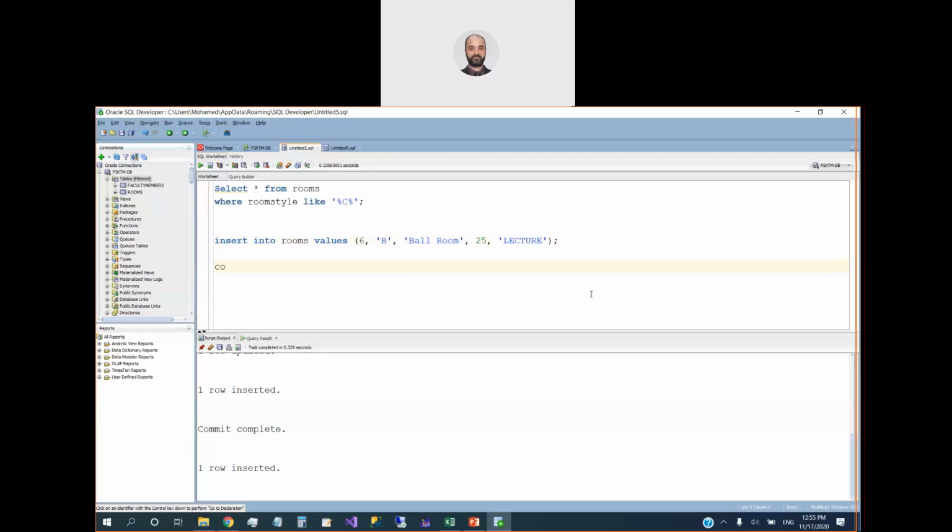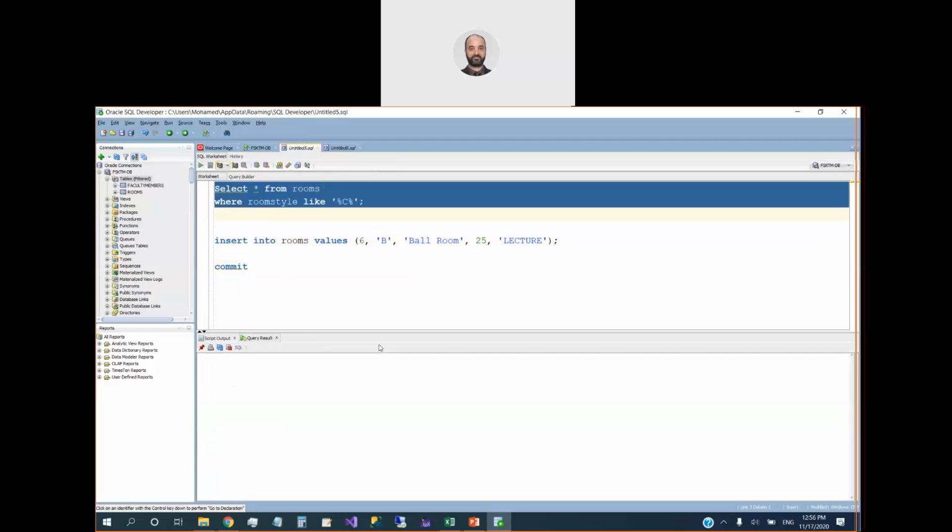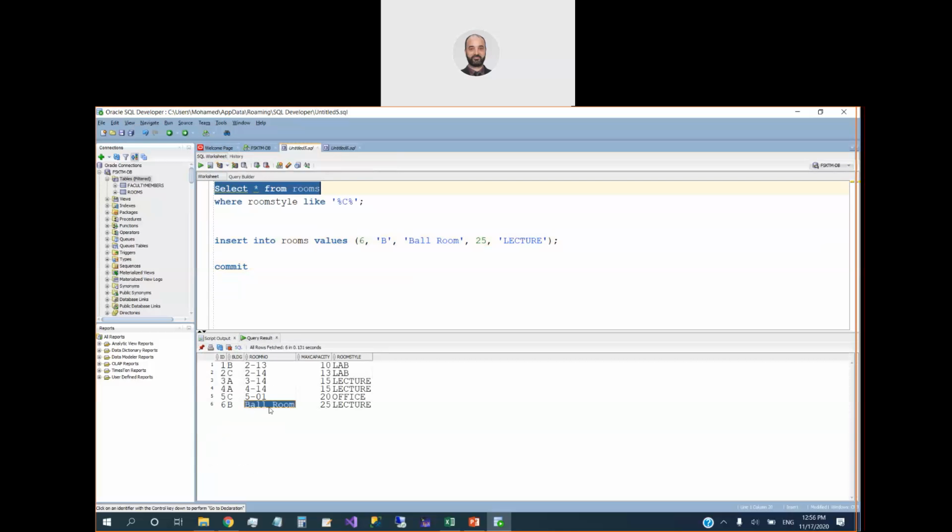If we run this, one row is committed. Then if we look here, we will have 6 rooms. So this room has a space in the middle.